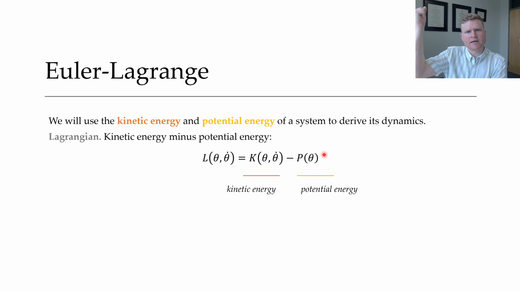So I'll be thinking about the height of the system and how gravity is pulling that system back down, and that's going to be the source for my potential energy. So for my kinetic energy, I'm thinking about my joint velocities and my motion. For my potential energy, I'm thinking about the system's height and the effect of gravity.